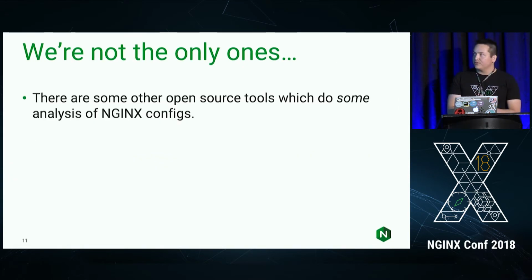So hopefully by now, you're starting to see how NGINX configs are very complex and complicated and may have things you want to check for. But you don't have to take my word for it. There are lots of community members and projects on GitHub that do similar things to check for certain errors and give you certain reports on your NGINX configs.